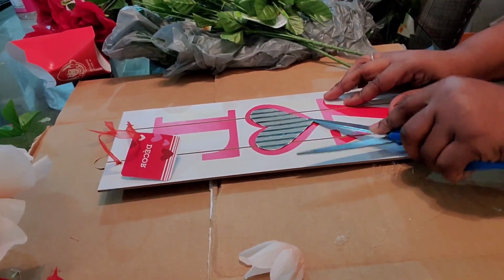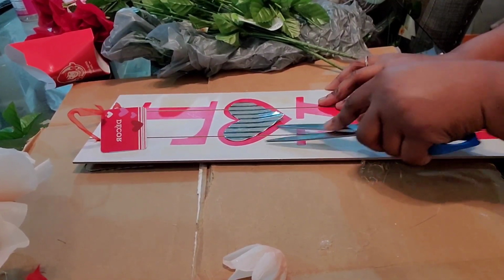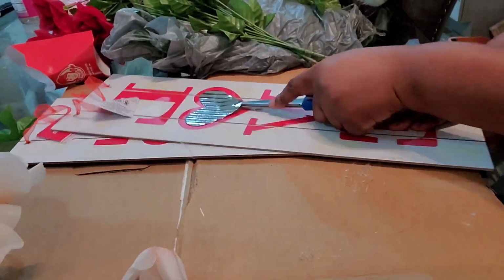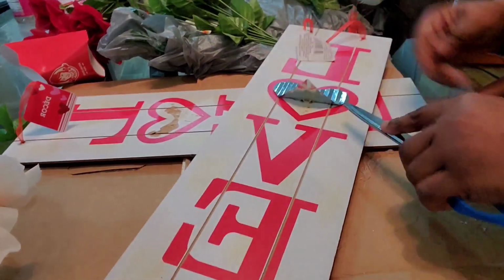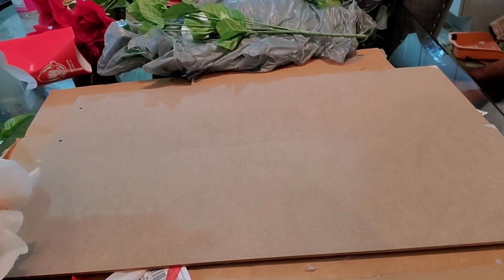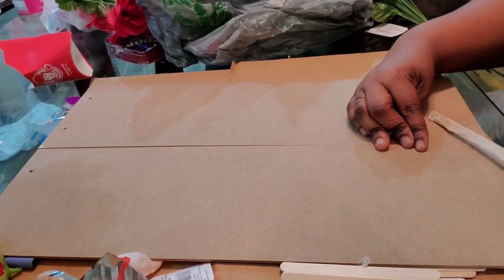For DIY number 3, I am also using the love sign that they had at the Dollar Tree. I'm taking off the metal because I would not need it. For some reason, I could not find my proper tools, so I'm using the scissors in my hand. But please use the proper tools because you could get cut. And I'm also gluing them together. I had 2 of them.